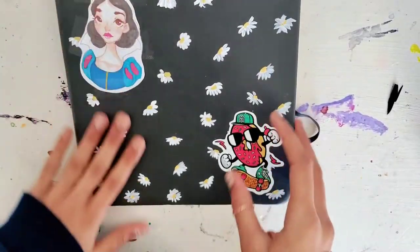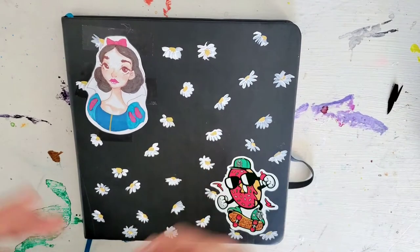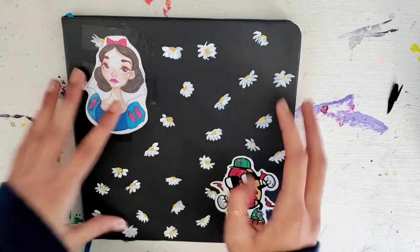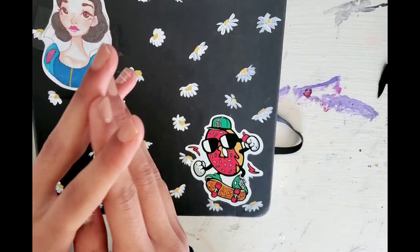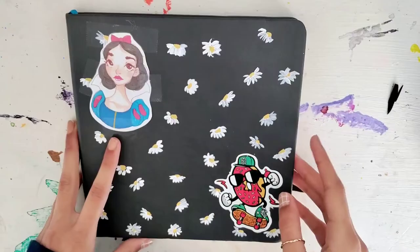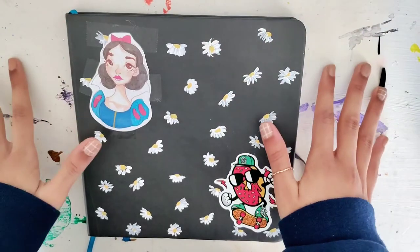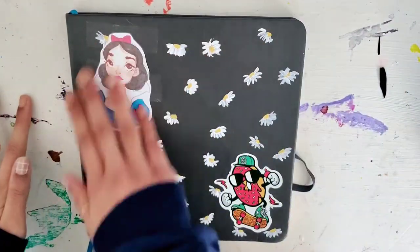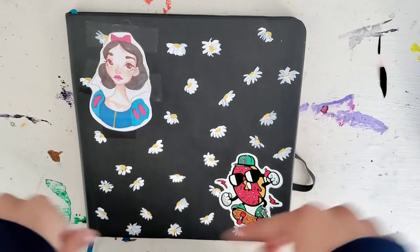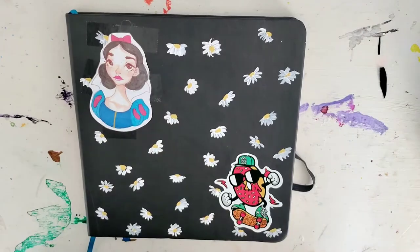So anyway, I don't usually draw animals in my sketchbook. The last time I drew an animal was, I don't even remember. And if someone asks me to draw an animal to save my life, I'm not sure it would save me. Today we are going to be drawing some jellyfish, and I'm going to fill a spread with them. And then at the end, maybe I'll make a little piece in watercolors or something. So anyway, let's get started.